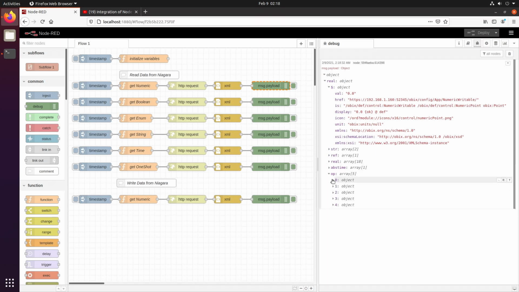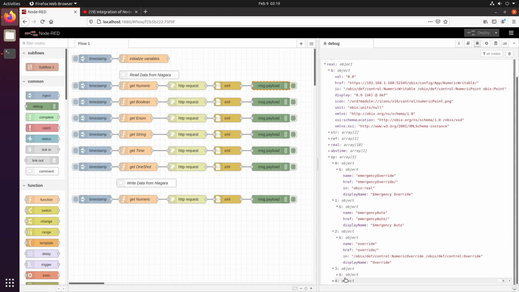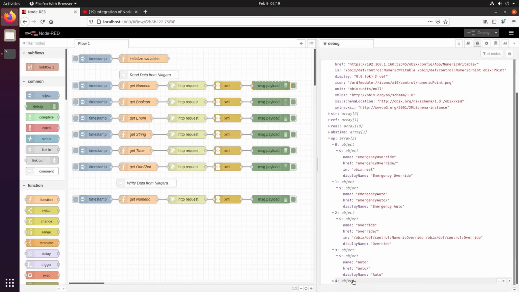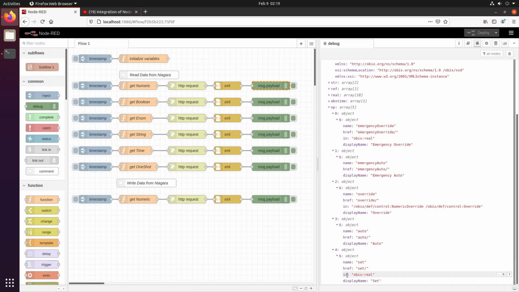So let's take a look at them. We've got 5 operations here. I've got an emergency override, an emergency auto, an override, and a regular auto, and then the one that we're most likely to use is set.